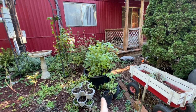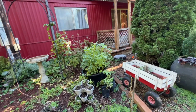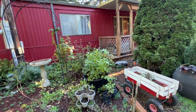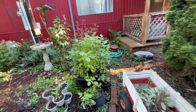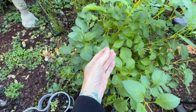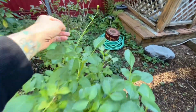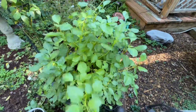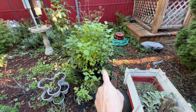I'm going to find a spot for that big pot somewhere else that gets more sun so that hopefully they'll have an opportunity to bloom sooner in the season next year. There are some buds on there, but we only have one more day of sun, and it's not very hot sun, so I really don't think that's going to size up and bloom. Same with this one back here. Just didn't quite make it. So they're not a total loss, but I do need to transplant two of them out of there.